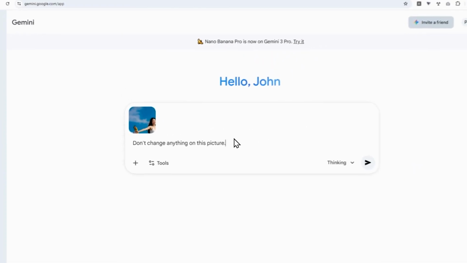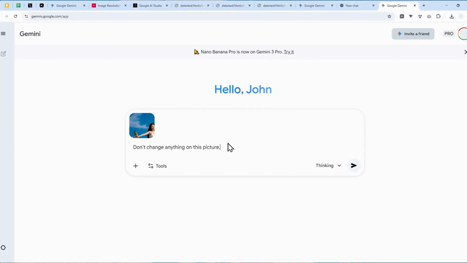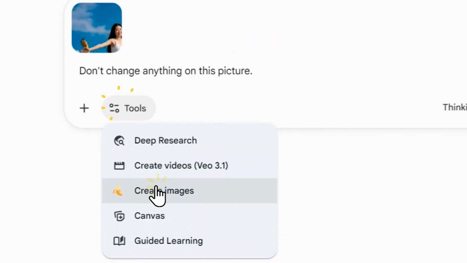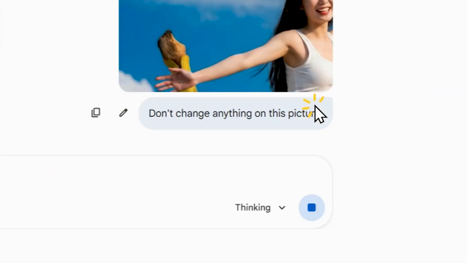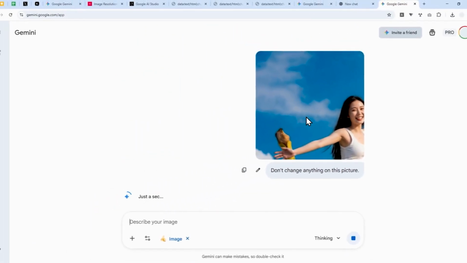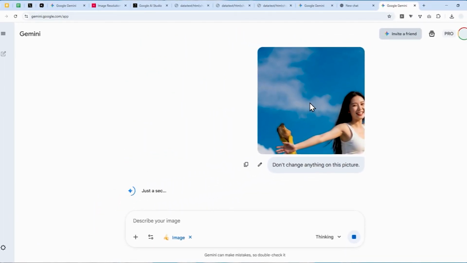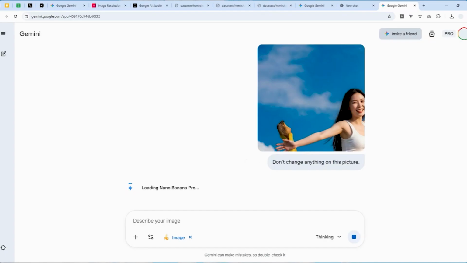It's actually not easy to spot, but if you look closely, it's not going to be the same picture anymore. But here, our goal is to let Gemini recreate this picture again without changing anything. So that's why we use this prompt. Now click Tools, click Create Images, make sure that you're using the thinking version, and send the message. So basically, you have to repeat this process over and over again.